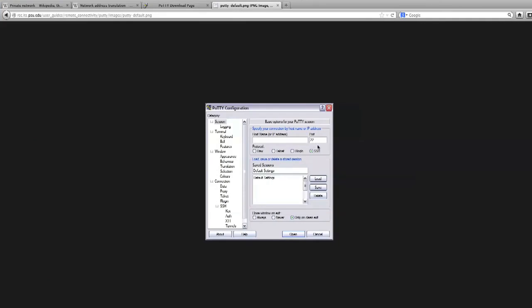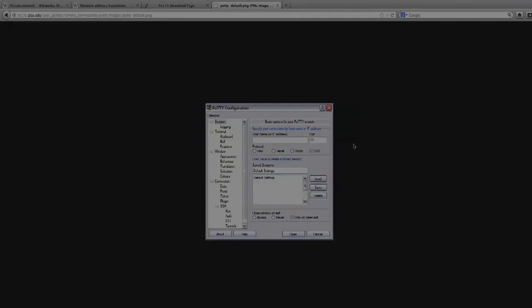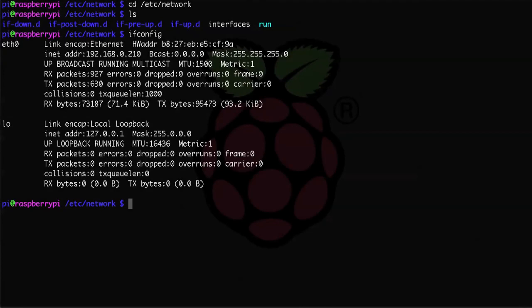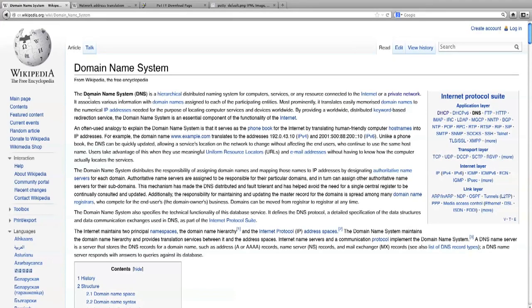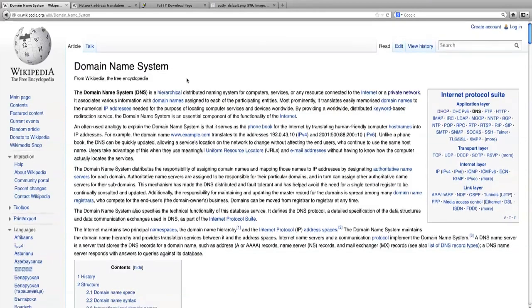Your Pi will now always have the same IP address, so that if you wanted to provide a route into it from your router for either web traffic or even remote login or whatever else you wanted to do, you could do that. And before I get into configuring Wi-Fi, let's talk about DNS servers for a moment. If you wanted to define your DNS servers, you can do that as well.